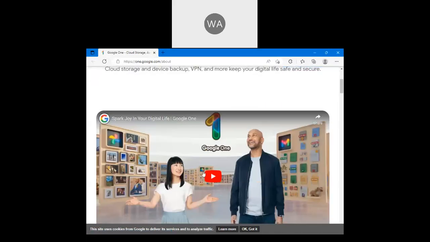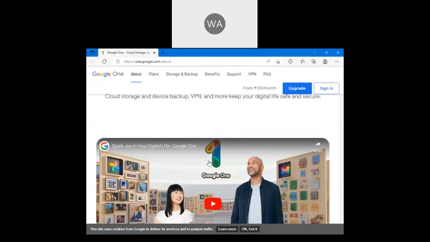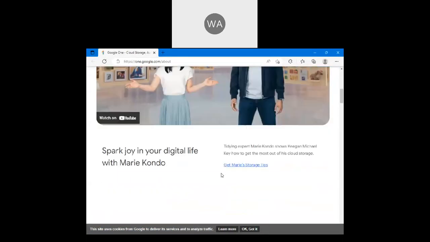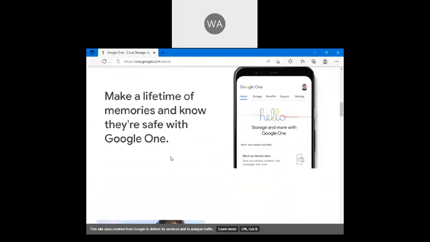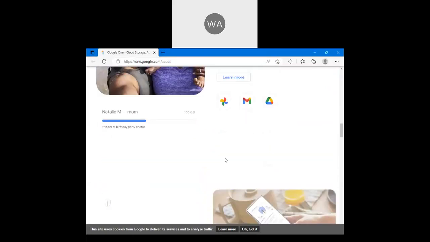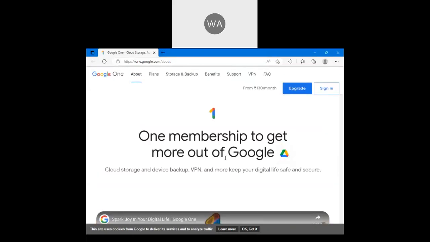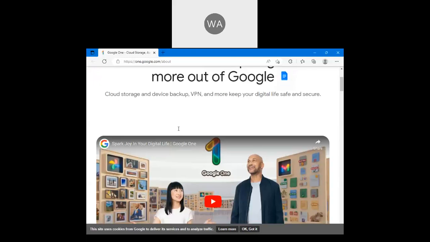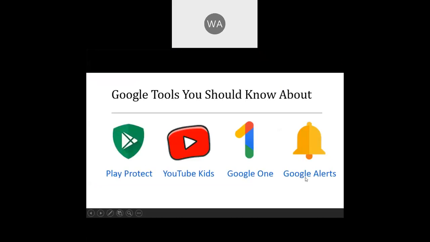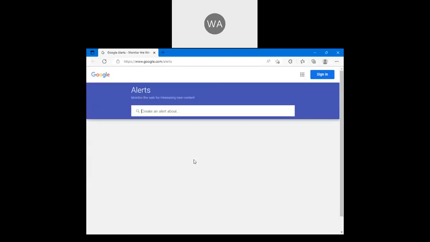Next thing is, if you are a Google user and a Gmail user, you have a storage capacity and all the things can be given. I am a Google user, so my storage, having all the things, can be managed with Google One, and it takes money for managing these things. Your apps can be managed, storage can be purchased, and other things can also be purchased from this. It can manage your storage and clean your things. If you have anything else that is not manageable, that can be managed by Google One. And all the apps can be kept up to date with Google One in the system.